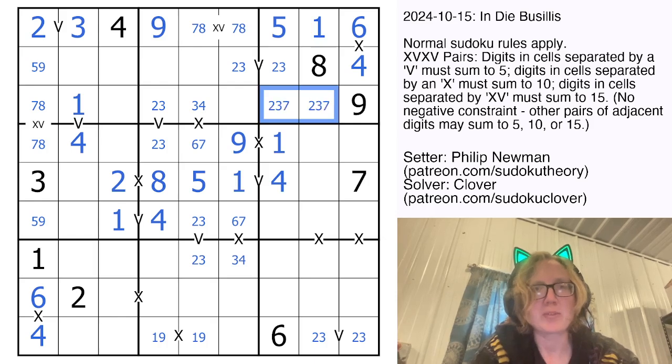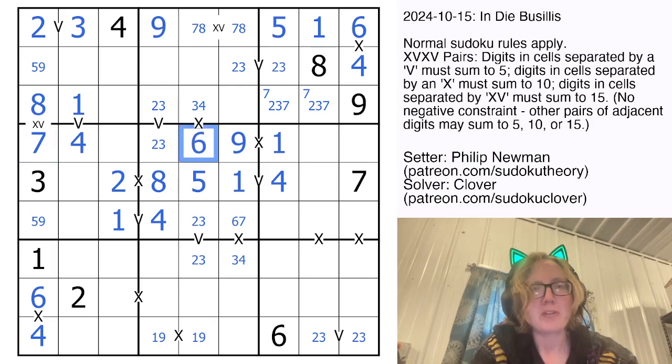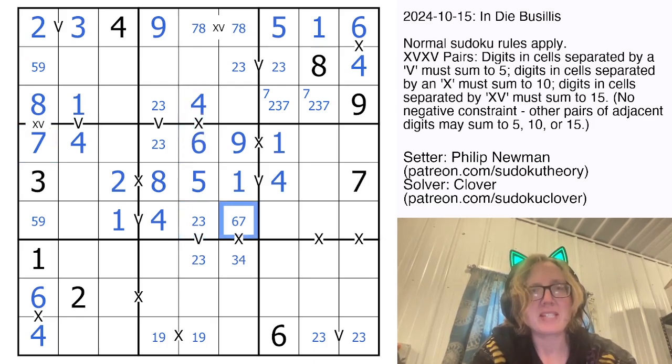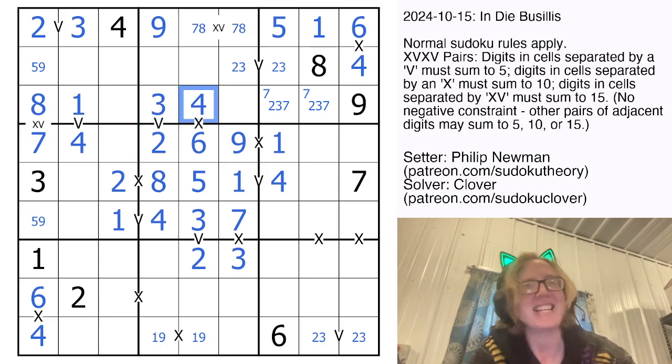These need to be 2, 3, and 7. That tells me there's a 7 in one of these 2 cells, so this can't be a 7 in the row. That makes this a 7, which kind of bounces back and resolves my 6s and 7s here, and that's actually very cute. That's going to resolve this into a 2-3 cascade.